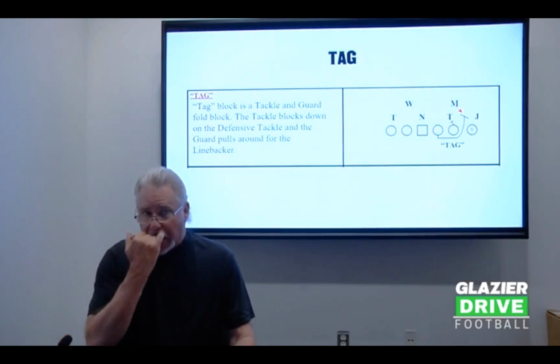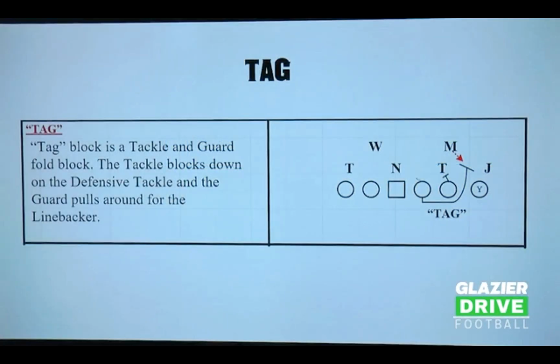When we use a tag block, we can use an open pull or a skip pull on our tag, depending on where we're pulling the guard to on this particular play. If he's pulling tight around the tackle, we'll use a skip pull if we want to go vertical once he passes him. If he's running on a sweep and we want to get him more width, we can use an open pull when we utilize it on a wide play. So tag block is basically a back block by the tackle and a pull, an open or a skip pull, by the play side guard.